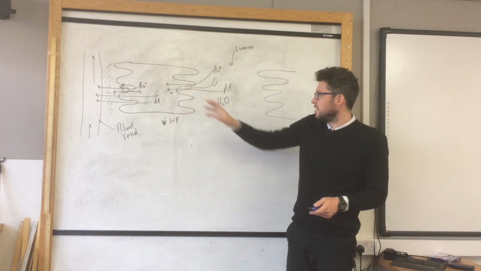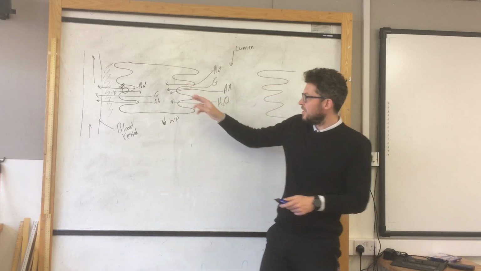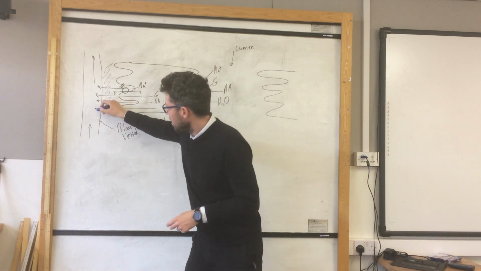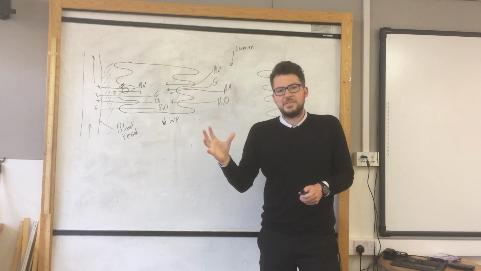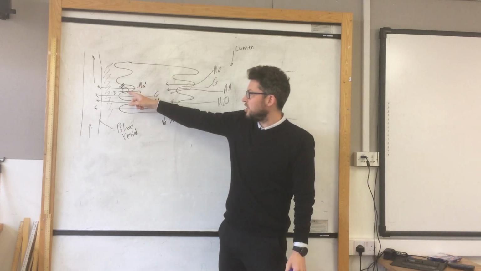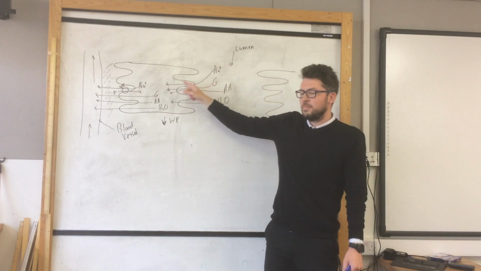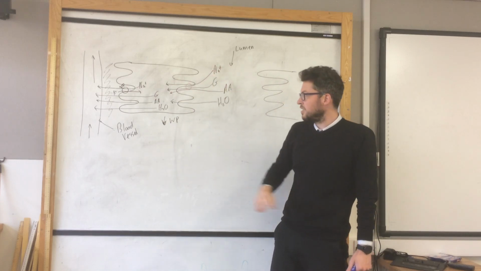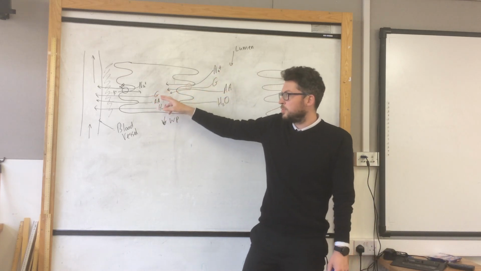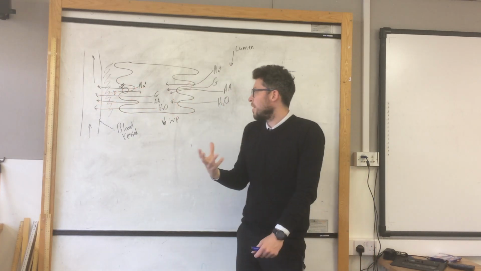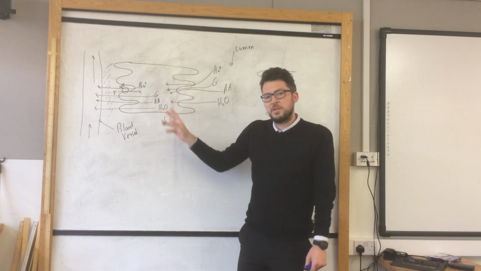So we'll have a low water potential inside the cell, which allows water to move in by osmosis and then move from there into the bloodstream. Okay. So that's the process of facilitated diffusion. You need to be aware that energy is used here to pump sodium out of the cell and potassium in. You need to be aware that the movement of sodium by diffusion down a concentration gradient is coupled to the movement of glucose and amino acids. This then allows glucose and amino acids to be reabsorbed into the blood and be carried around the body. Because of this process, there is a low water potential in the cell, which allows water to be reabsorbed by osmosis.